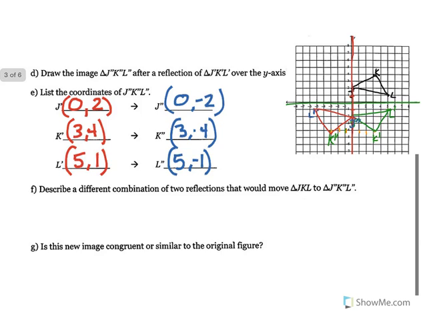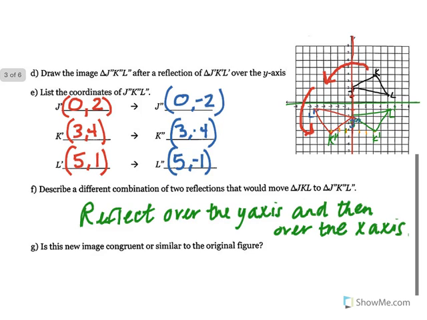You could also get the same results by taking the original triangle and reflecting it across the y-axis and then reflecting it across the x-axis. So this is just showing you that you have more options and you can get the same results. So from the black triangle, we originally reflected over the x and then reflected that image over the y. But the red arrows show you that you can reflect over the y-axis, then reflect over the x-axis.